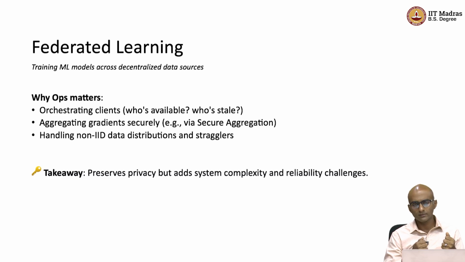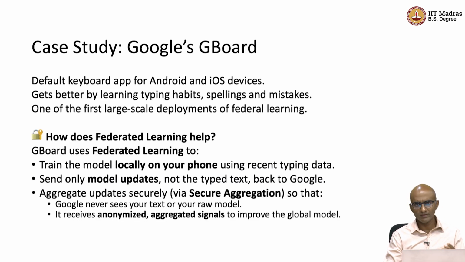So if you really think about the key takeaway, how do you preserve privacy of the contributors of the data and deal with the system complexity and reliability challenges of distributing weights, distributing the model, collecting back the weights, ensuring that the model is accurate and well performing while obeying these constraints, right? That's the sum and substance of this particular topic of federated learning. Let's motivate this with a need. And the case study here is Google's own keyboard app called Gboard.